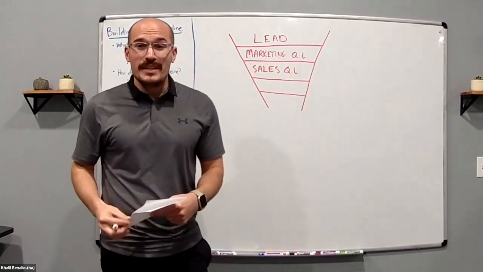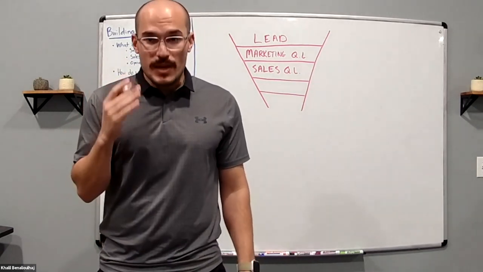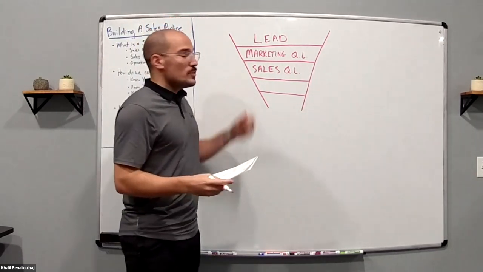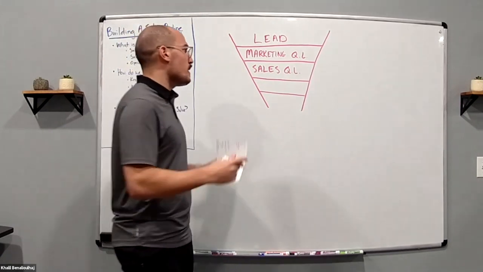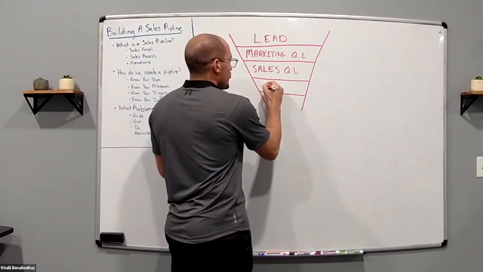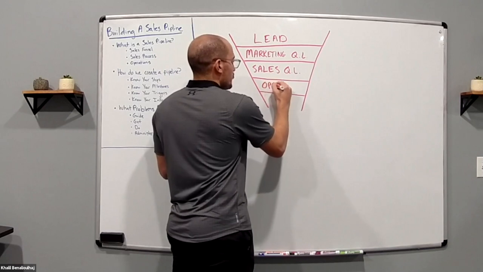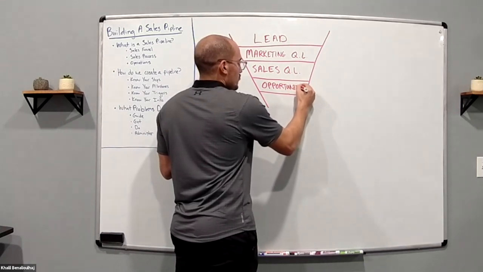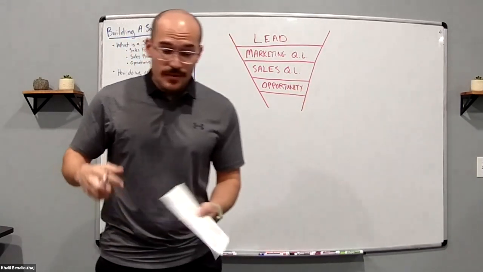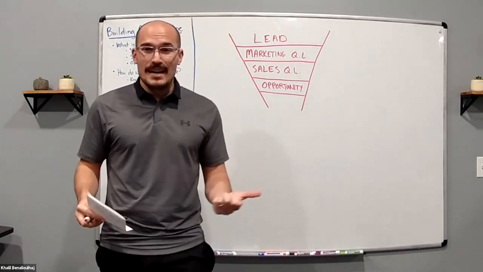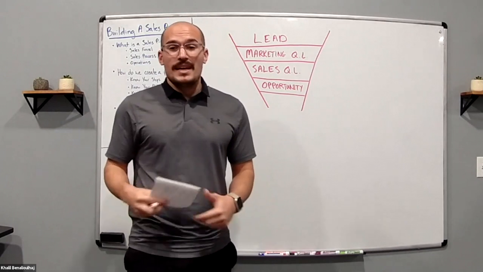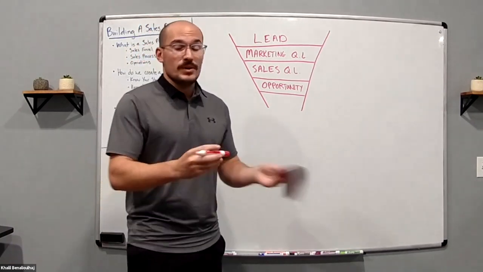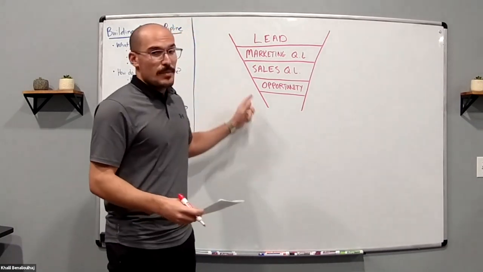I like to define a sales qualified lead as someone that you actually talk to and you can confirm that they are a good lead, right? Really, from here, we don't want to spend too much time, unless there's a timing issue on the customer standpoint, before going on to the next one. And the next one here is going to be opportunity. An opportunity is someone who, if you're a contractor, has a budget, has a timeline, knows exactly what they want, and is talking to you because they're actively looking to do business with you, to have something built or their project in mind, right? That is an opportunity, right?